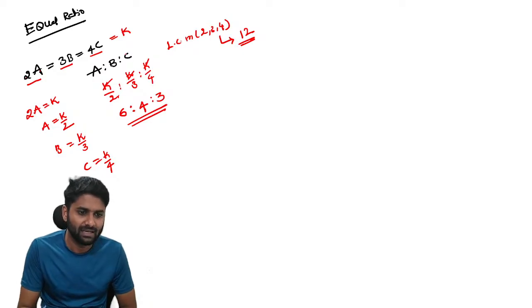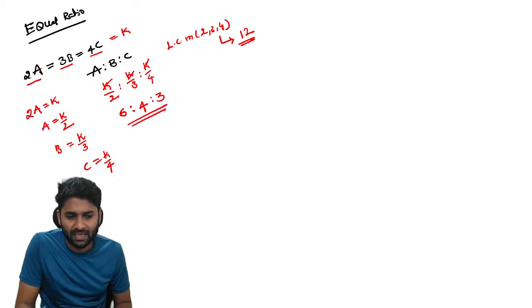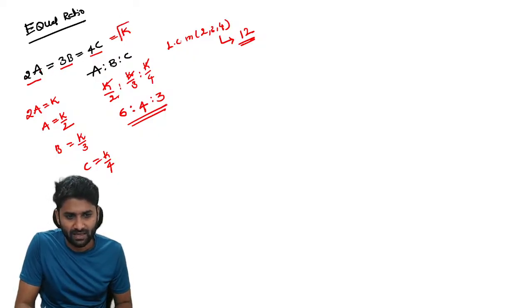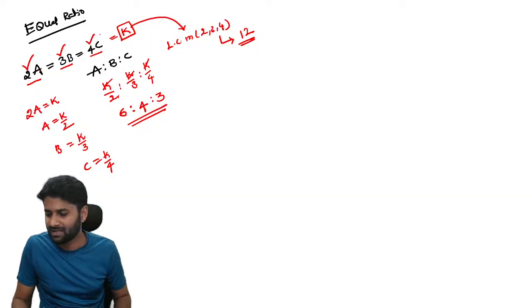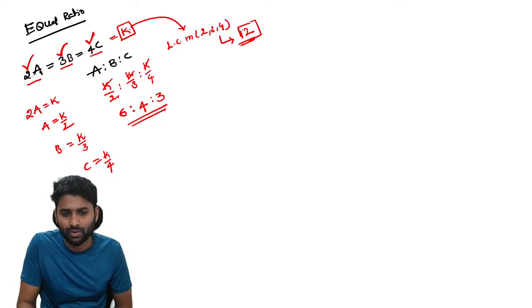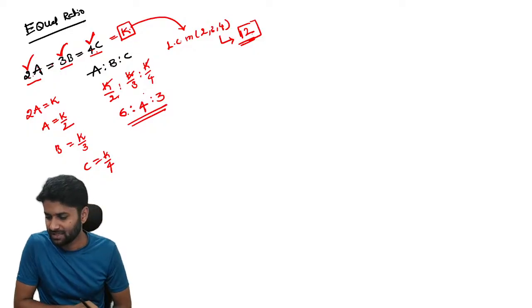Guys, here is the simple thing. If they give it as 2A, meaning an equal ratio concept in terms of multiplication, then whatever the assumption of K is, it completely depends on the LCM of the given numbers. You will get the answer, no need to go through the procedure. So the K value is the LCM of these three numbers. The LCM of 2, 3, 4 is 12 units. Now 2 becomes 12, A must be 6 units. 3 becomes 12, B must be 4 units. 4 becomes 12, C must be 3 units.